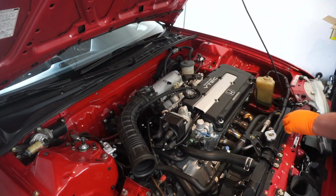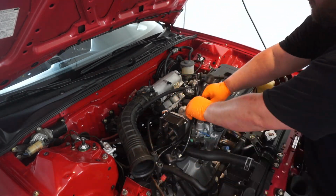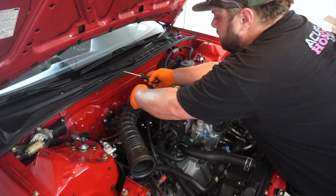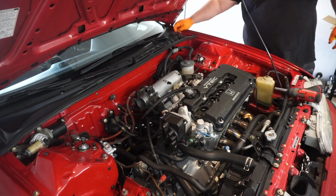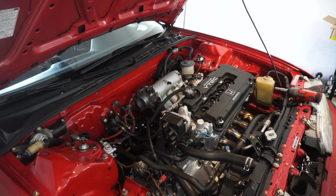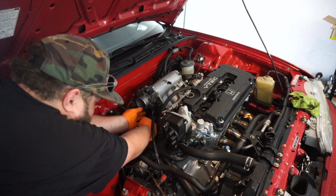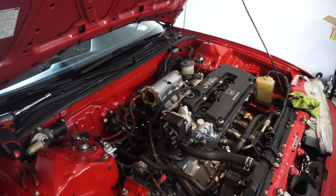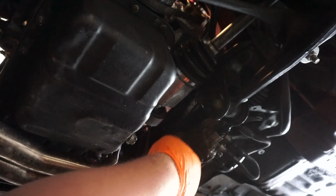It was time to start tearing this thing down. Drain the oil, pull the spark plugs, pull the spark plug wires, drain the coolant as well. Also remove the throttle body. Now it's time to drain the oil. It was definitely due.